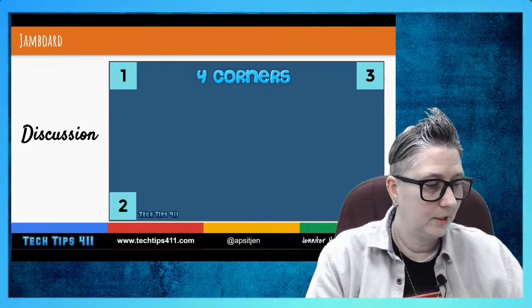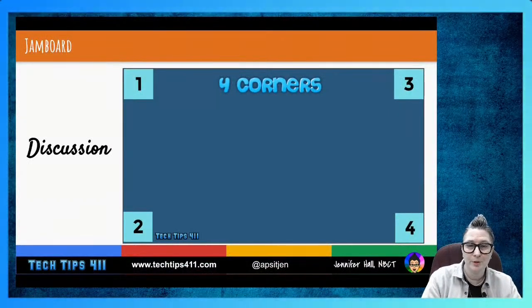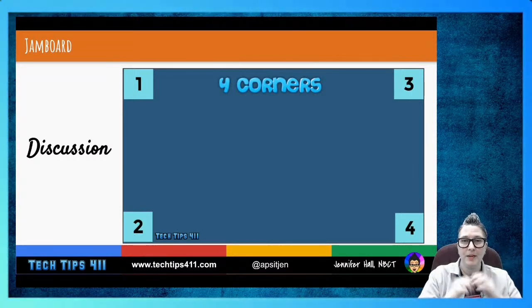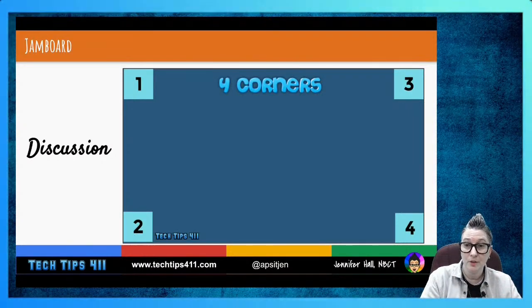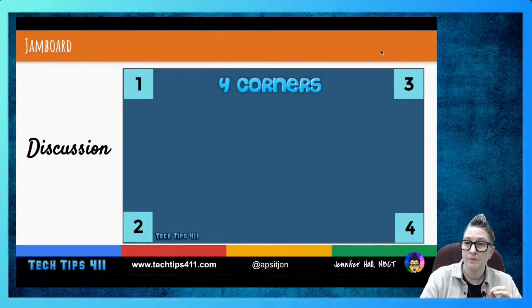And unfortunately, when we had to go digital, we needed to come up with a different solution. So here is an option to do that. So you can actually use a Jamboard as a digital space for students to move. So they can use the Post-it note option so that they can move their Post-it note wherever they'd like to, whatever statement you're talking about.